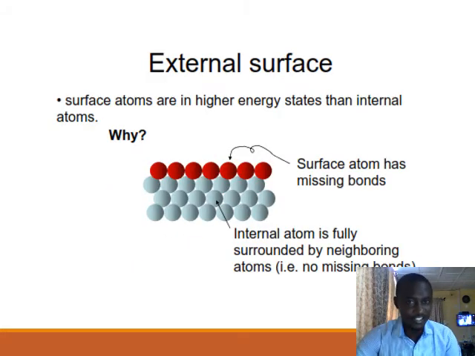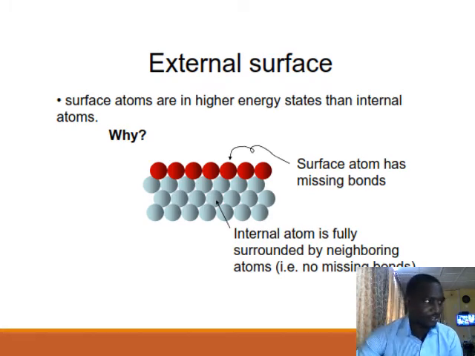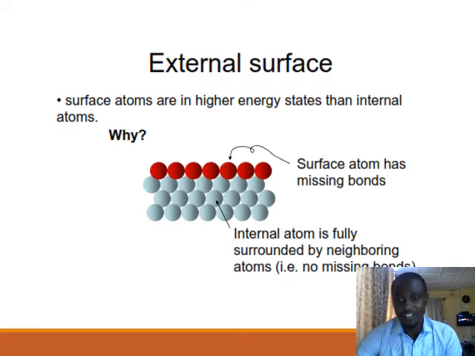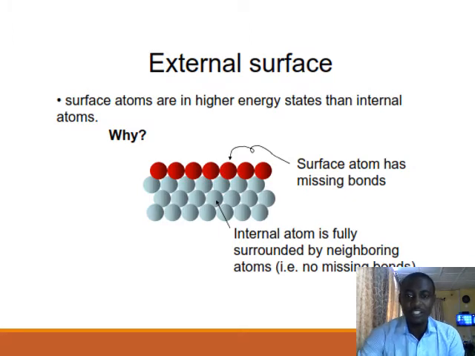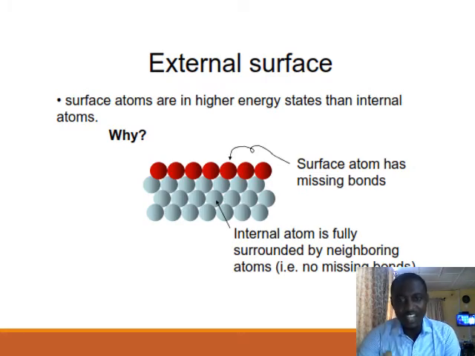The first of them is the external surface. How does this become a defect? It becomes a defect because there is going to be some kind of mismatch between what you have on the surface and what you have in the body of the structure. For external surface, you have surface atoms that are not bonded to the maximum number of nearest neighbors. If you take one atom at the internal structure and one on the surface, the atom within the structure is bonded fully by the surrounding atoms. But the atom on the surface is bonded on one side by the atoms below, and it is not bonded on the outside. So the surface atom has missing bonds.